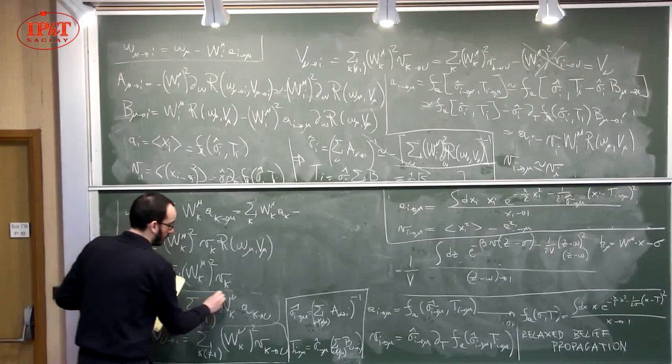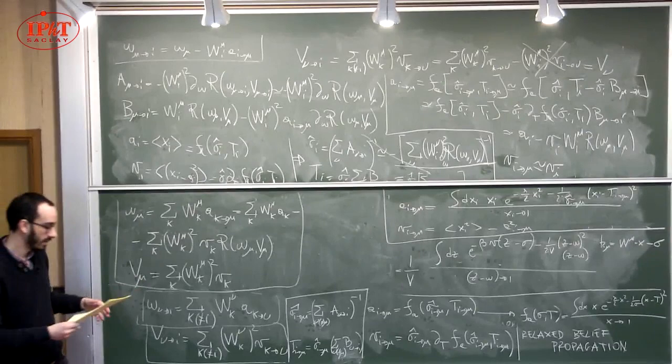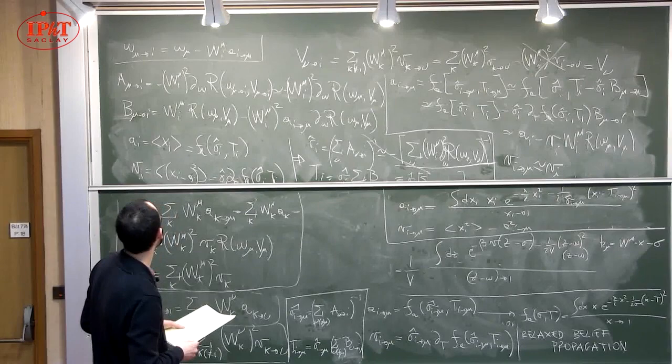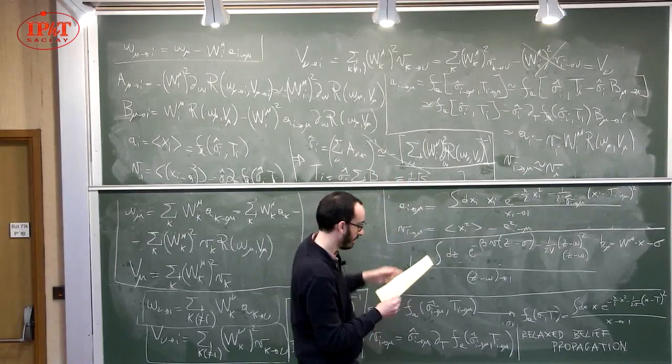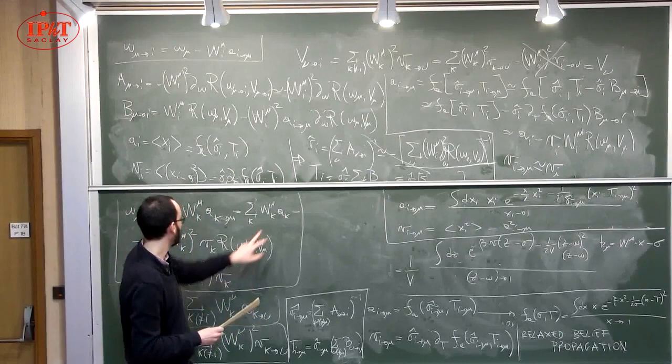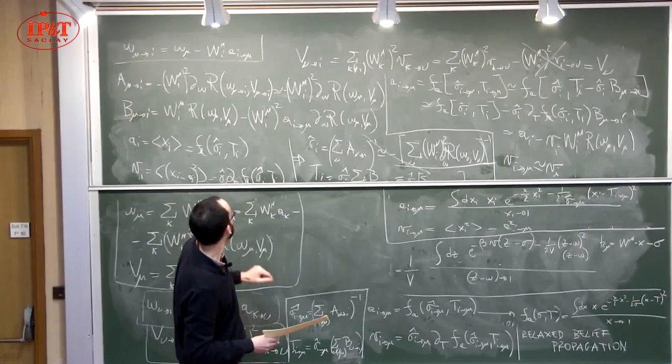So starting from A_k and V_k, we can get omega mu and big V mu. Okay. And then we have sigma i that is here, that is given in terms of omega mu and v mu, okay, and T_i, that is somewhere here, and I will rewrite. So we get from A and V, we get omega and big V, from which we get sigma and T, okay? And then we plug this sigma and T into the definition of A_i and V_i, and we close the equations. Let me rewrite them.